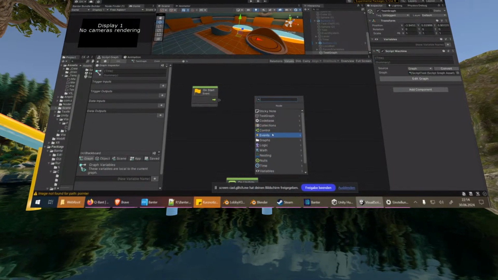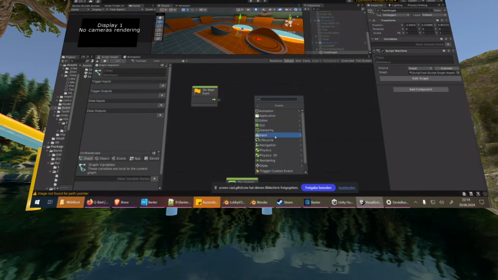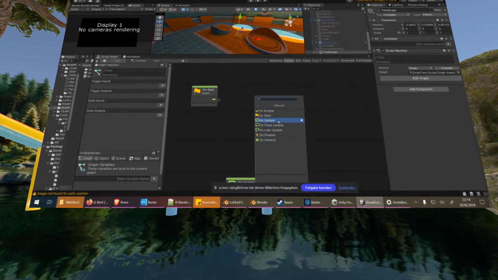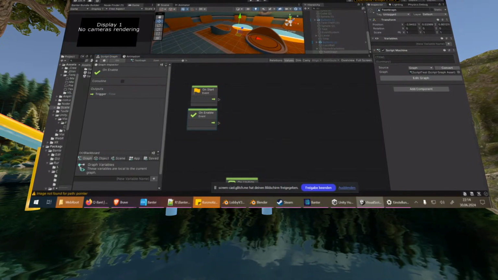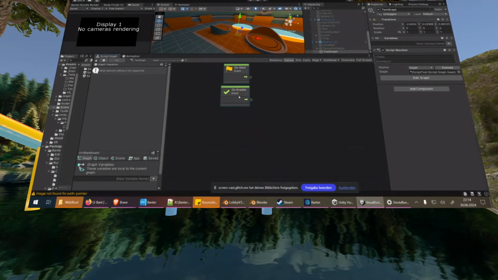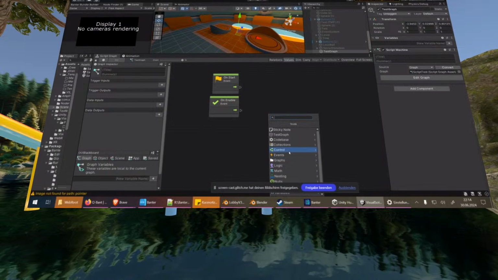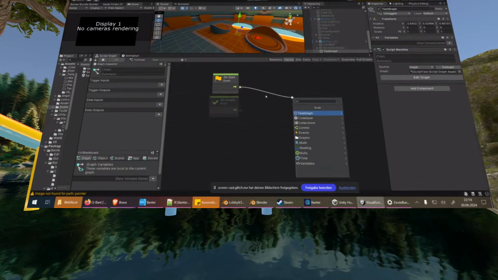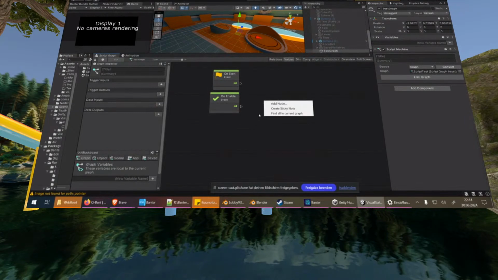If you want it to be triggered every time the object gets enabled, then you have here in life cycle the event that is called on enable. This event will trigger every time the object is getting enabled, which is super handy because most of the time you just want to turn stuff on and off. And also those events will only trigger once. So you get one signal and then it will run through your nodes and then it's done.